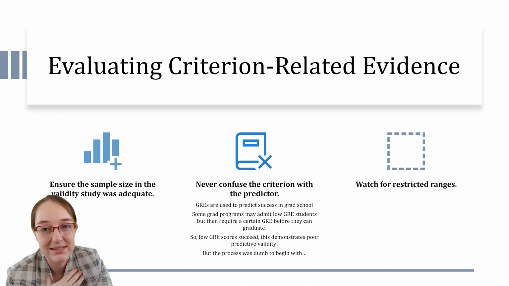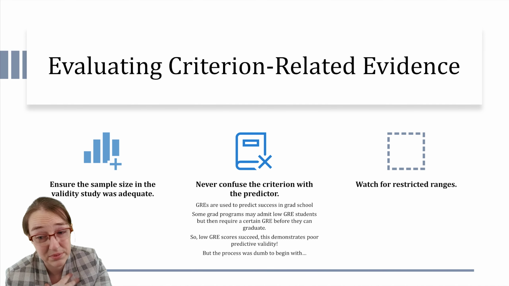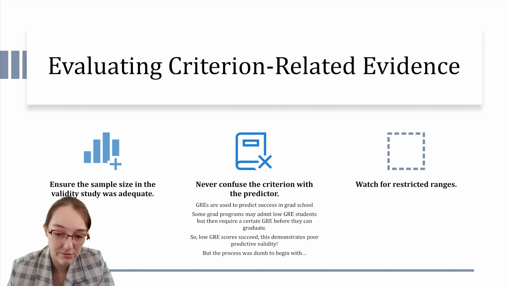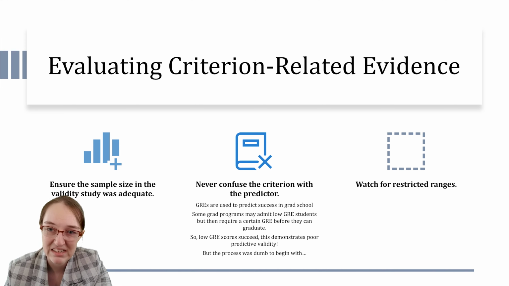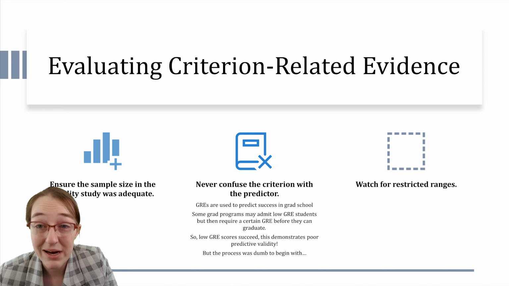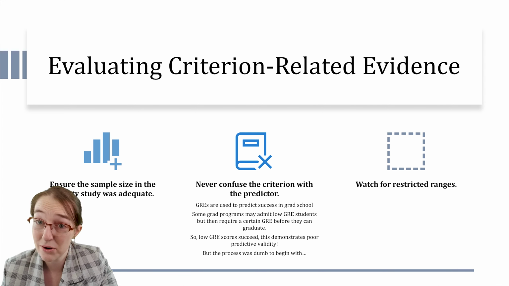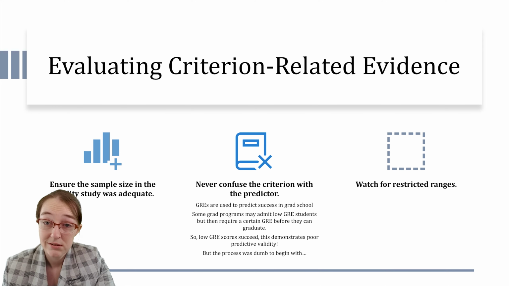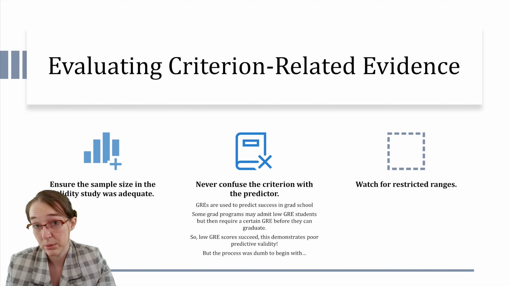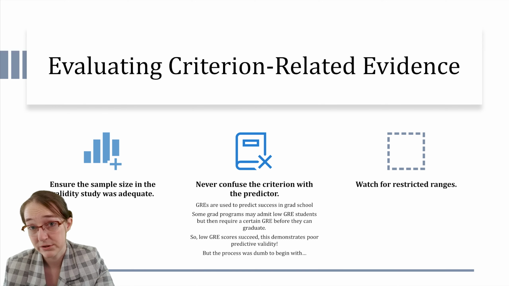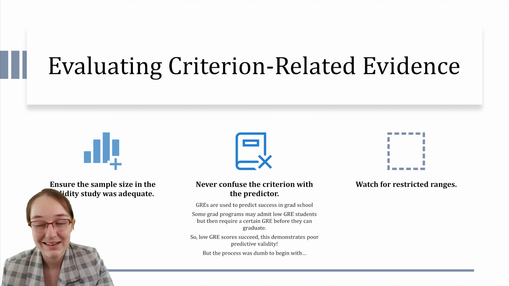Now, I'm biased because I have some friends in the GRE section and they're wonderful people. But the GRE has some problems because of selection and restriction of range. So watch out for restriction of range. If no one is being evaluated in the low end of your range, you don't know how good your measure is. It could be great, and all that selection is just throwing out all the people who would be poor performers on your criterion. Grade inflation, for example, has this problem.